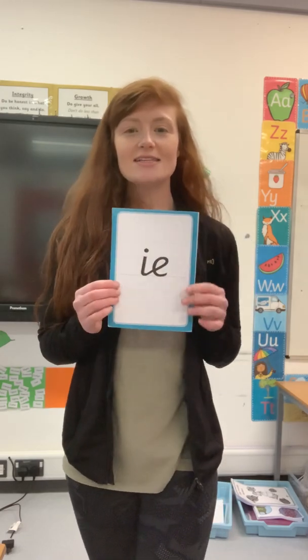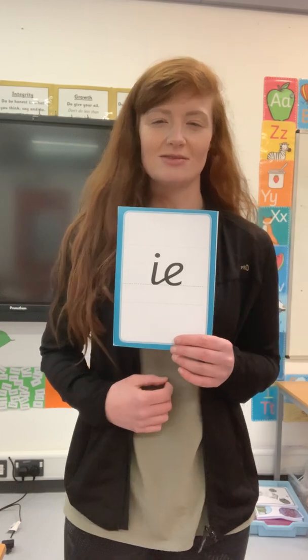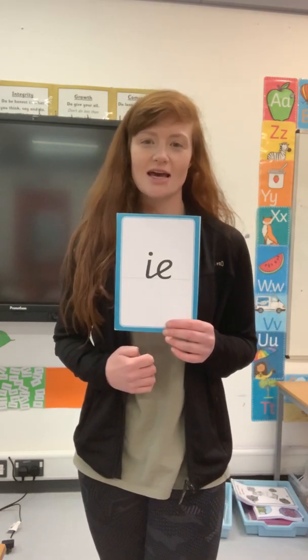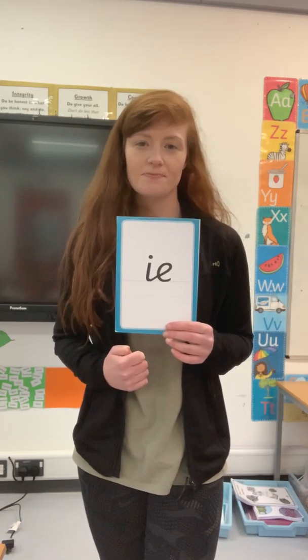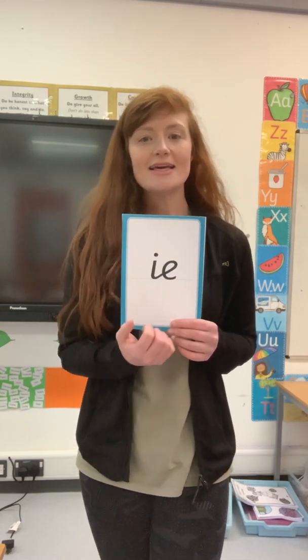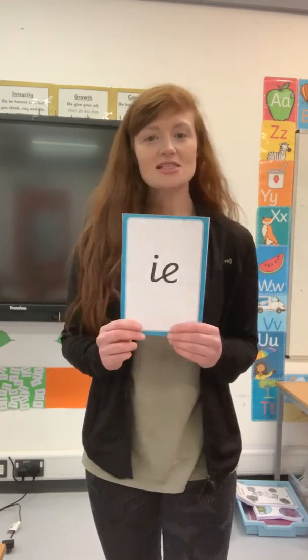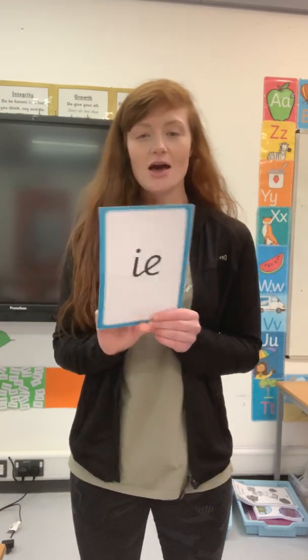Tighten my tie. Fantastic. Let's have a look at the 2 letters that make that digraph today. What are the letter names that make up the digraph today? Have a think. It's I and E. So I and E come together to make the digraph I. So when you see this side of the card, you're going to say the sound I. When you see this side of the card, you're going to say tighten my tie. And obviously not too tight because we don't want to hurt your neck. Right, let's have a little look, see whether you can do it.